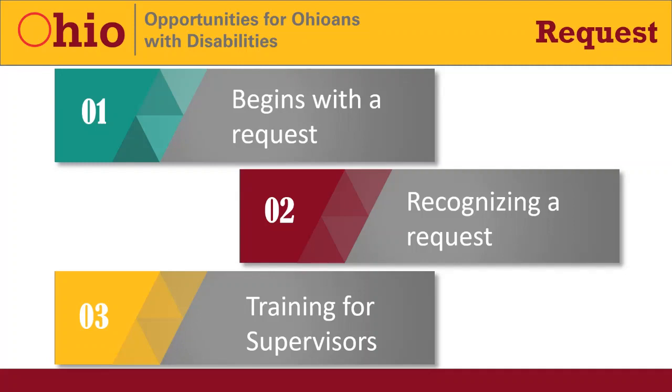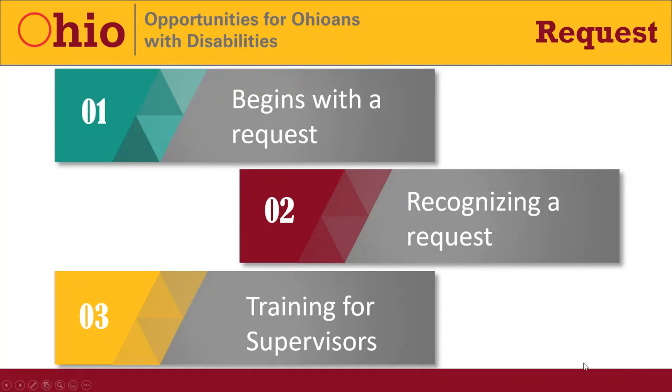Training is very important, and I know we are going to discuss this again in the presentation when we discuss confidentiality and communications. Now, when an employer receives a request, the EEOC guidance says to act quickly and to begin the interactive process to identify the need for the accommodation and an effective solution. So the request is the first step in the interactive process.